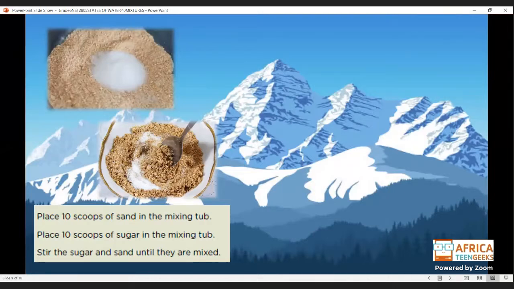So someone asked about processed foods. Processed food is a mixture, but the reason why it's called processed is because it goes through a mechanical change or it goes through a chemical change. Okay, so I would consider it a mixture. All right. Okay, so let's see how we're going to solve this one.